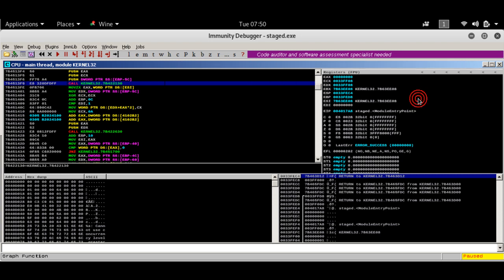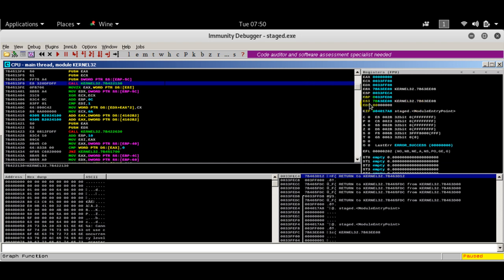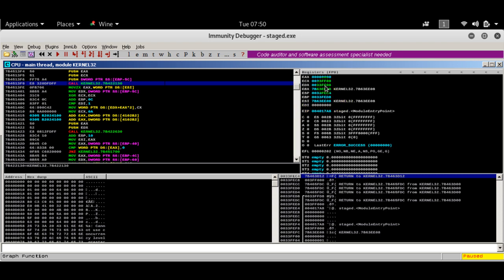So if I look at the registers here, in this particular section, let me just drag this a bit to get a better view. I'm having a bit of a problem dragging here for some reason. Yeah, right.